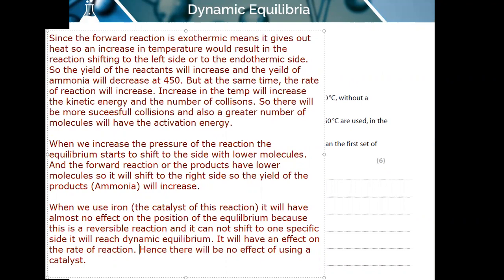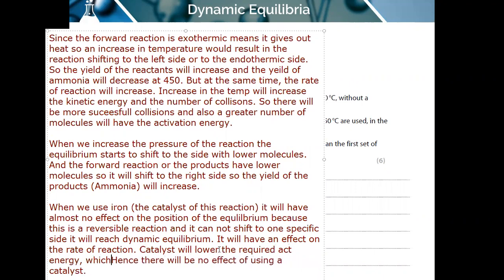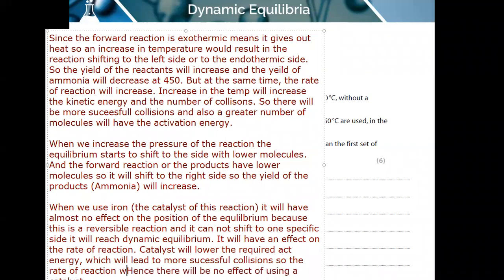Rate of reaction. Exactly. That is why we are using it: not to produce more ammonia, but to increase the rate of reaction. And again, you will explain over here that the catalyst will lower the activation energy required, which will lead to more successful collisions. So the rate of reaction will increase.